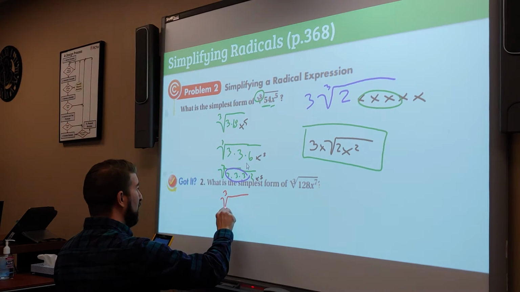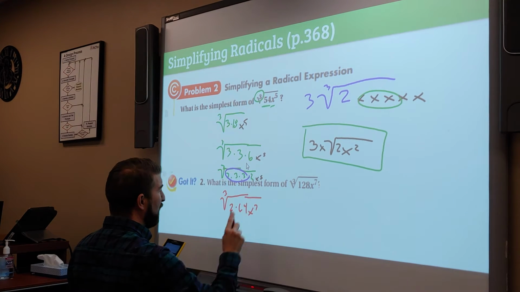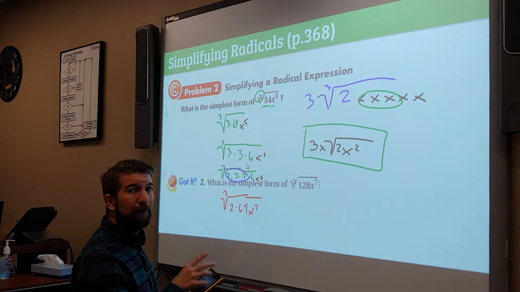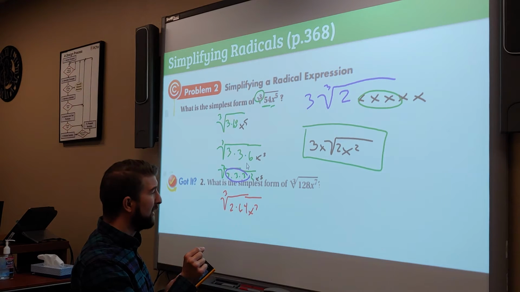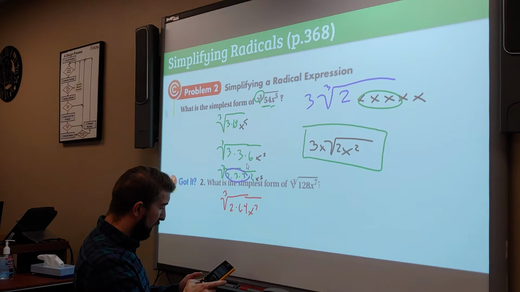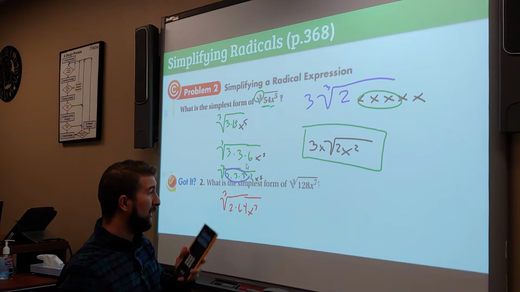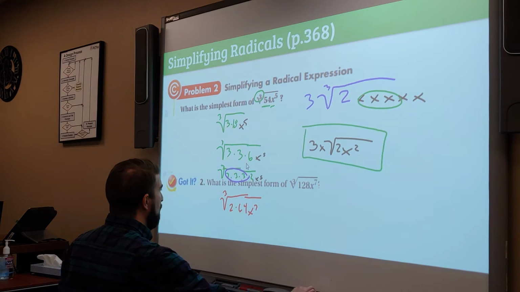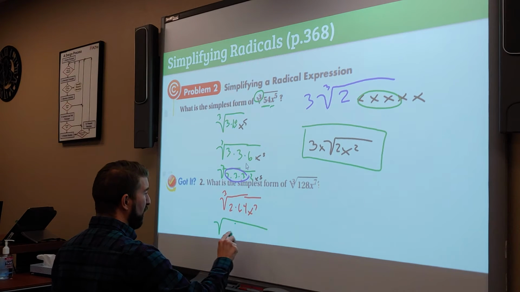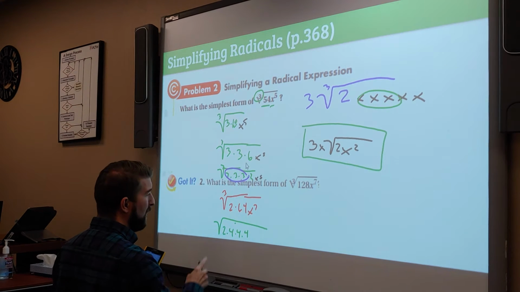So I'm going to rewrite this as the cube root of 2 times 64 x to the 7th. Now I know that 64 has a perfect square of 8, but I need a cube, and so I can look to see in my calculator, is there a perfect cube of 64? And there is. It is 4. And so we could say, if we were to rewrite this expanding it, we could say 2 times 4 times 4 times 4. And that's all my numbers.